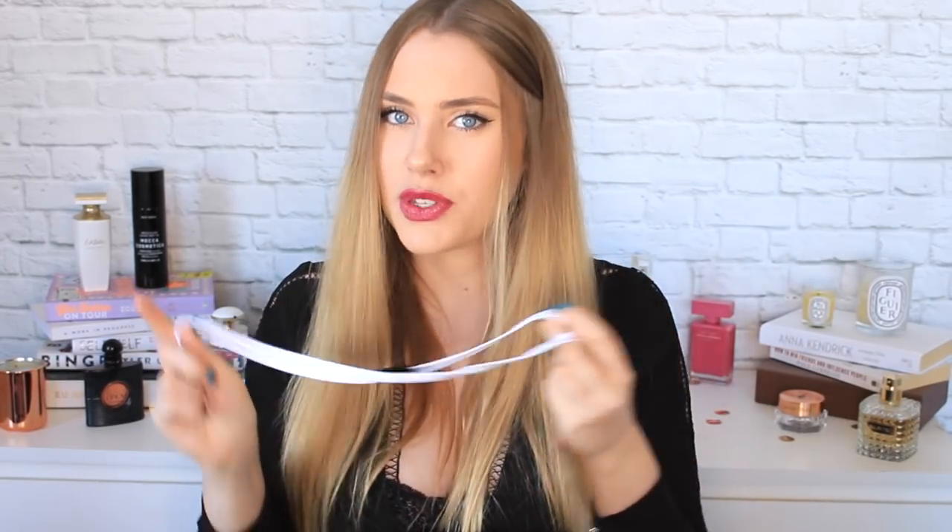Then I have my lanyard from the Baywatch Australian premiere — if you haven't seen the vlog, I'll link it. We saw Zac Efron — the love of our lives — but sadly didn't get to actually talk to him. We got these white lanyards, which actually meant you were media and photographers knew to take your photo. Me and Kat had to go on the media wall, and it was the most intense thing — you'd take a photo, shuffle a step, take another photo, with paparazzi just shooting everyone.